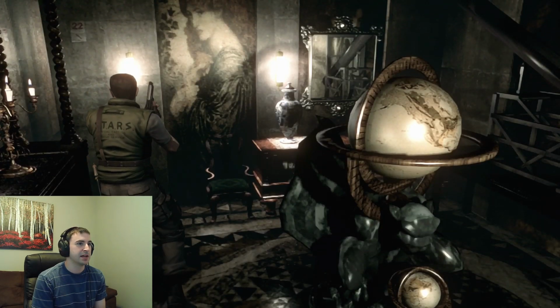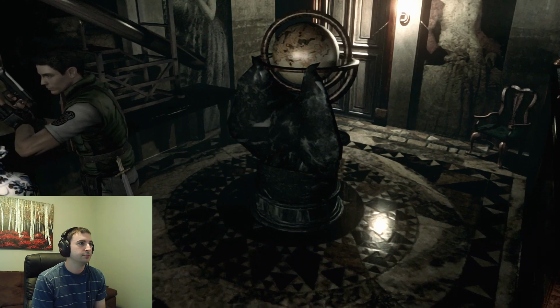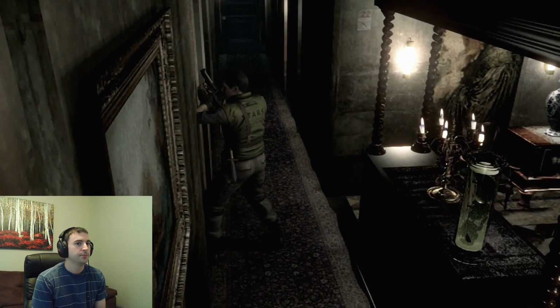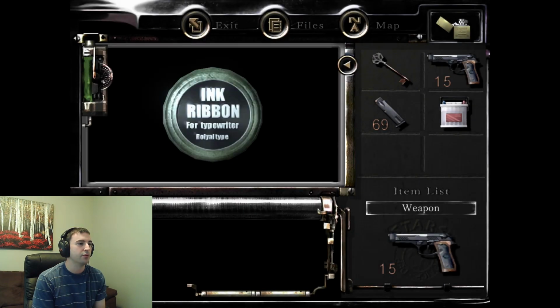Painting of a mansion in the back of the art room. And we got some nasty looking brain thing. I don't even know how to describe that. Could this be a telescope? Looks pretty old. Yeah, we're not taking the ink ribbons. We don't need ink ribbons.